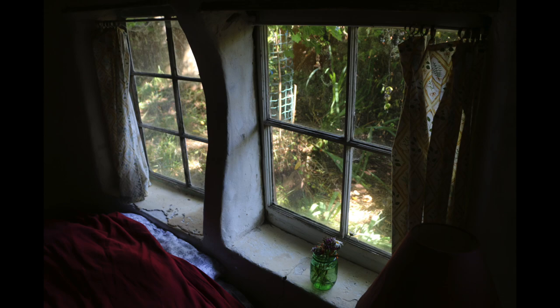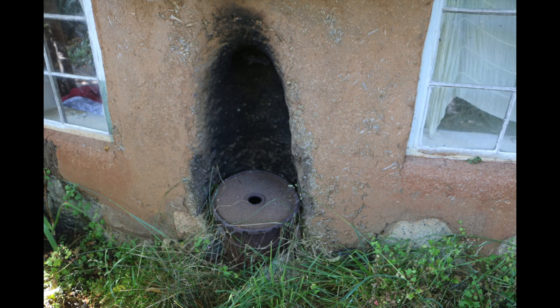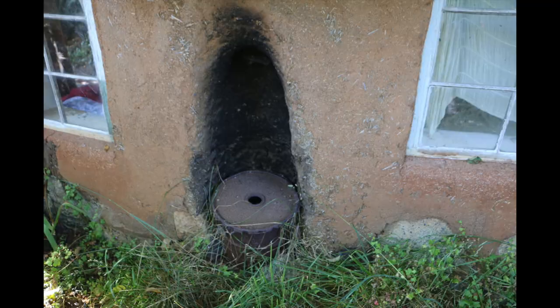If you had a family this would probably be pretty cramped, but for a single person who knows they're going to spend most of their day with the rest of the community in the kitchen or outside working, I think this is very idyllic. This one did have a little rocket stove in it. It looks sizable until you get Robert from Swamp Creek Cabin in it and then it starts to look like a pretty small little house.